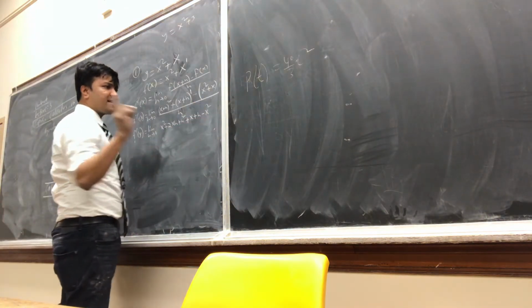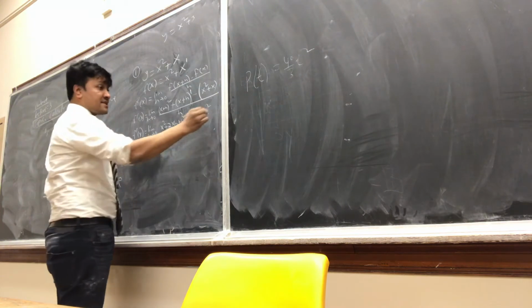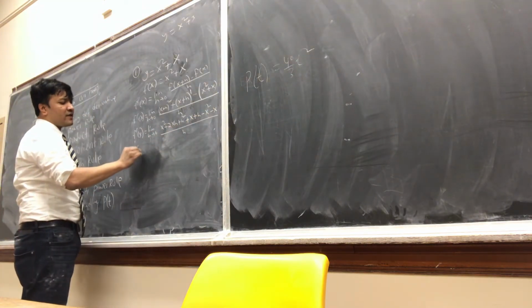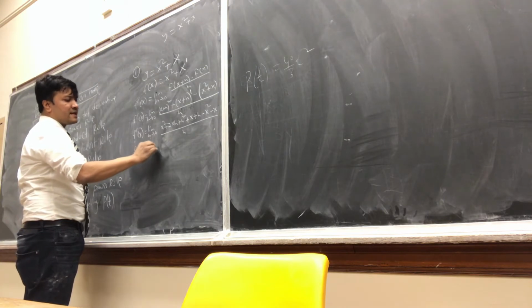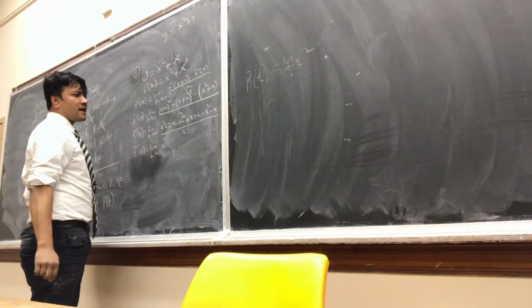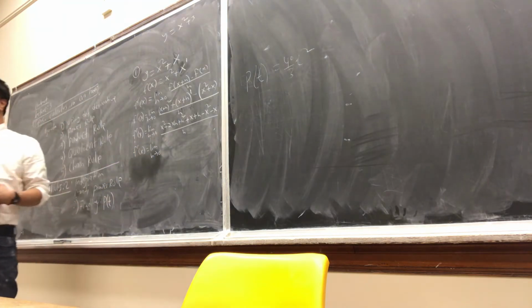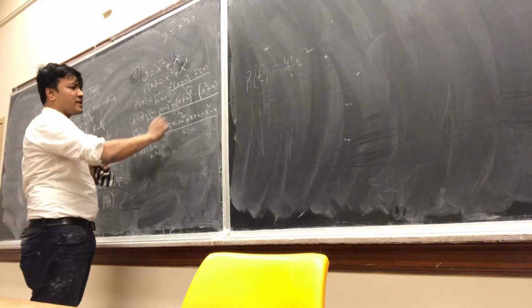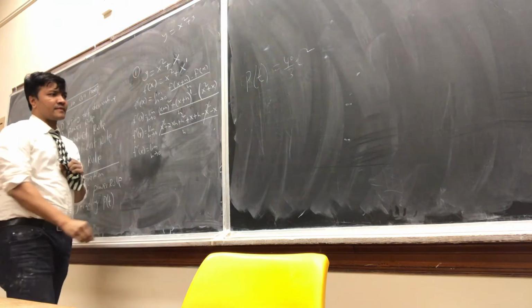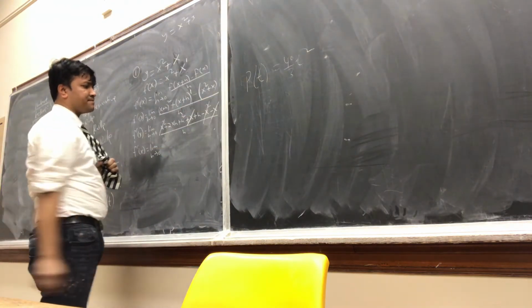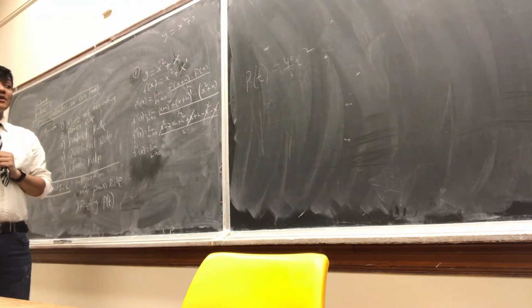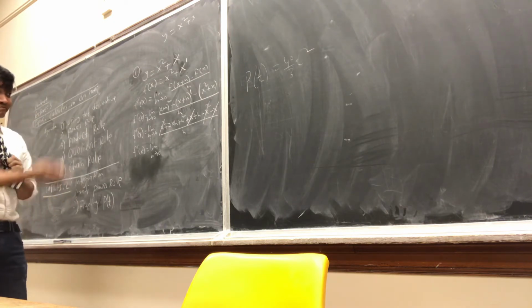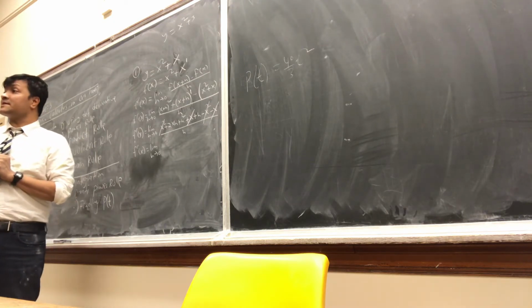X squared plus x, or minus x? Minus x. Be very careful. H. So f prime of x is equal to the limit as h goes to 0. Something should cancel. If nothing cancels, then you made a mistake. So x squared cancels. x cancels. And you are left with h, and that makes you happy, because that's what it should be.